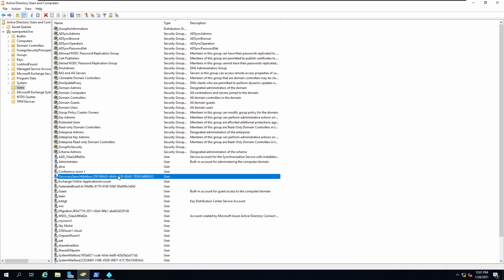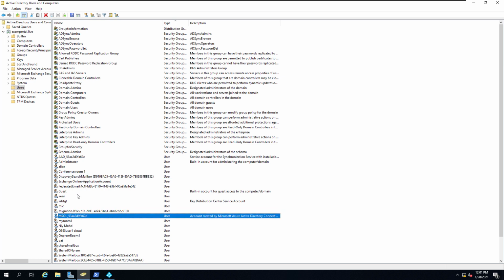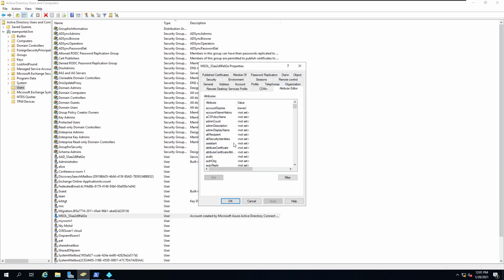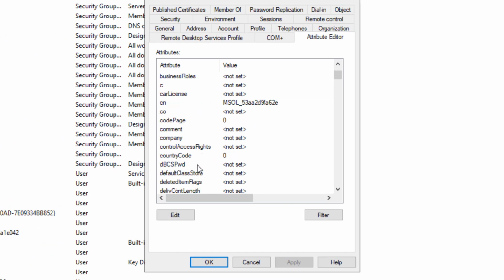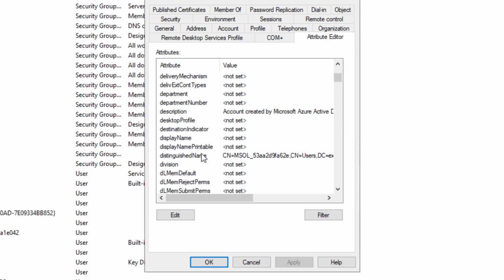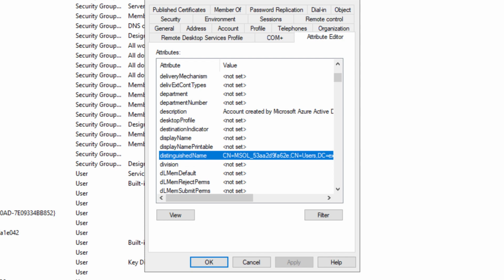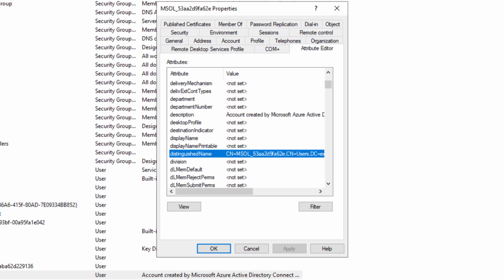For that, open your Active Directory Users and Computers and find the account which starts with MSOL. You can see the MSOL account here, and from there go to the Attribute Editor. If you don't find the Attribute Editor, you have to enable Advanced Features in this window from the Actions menu. Now copy this DN so that we can run the PowerShell command.